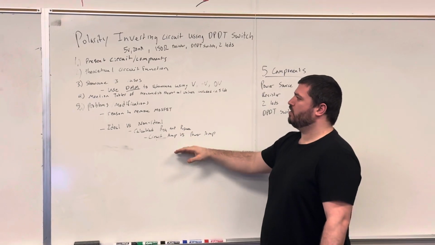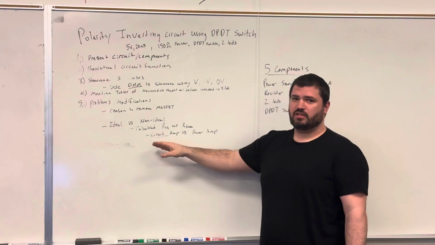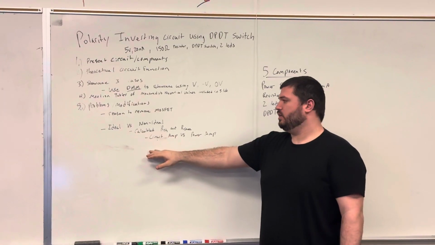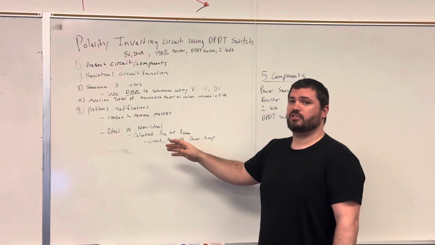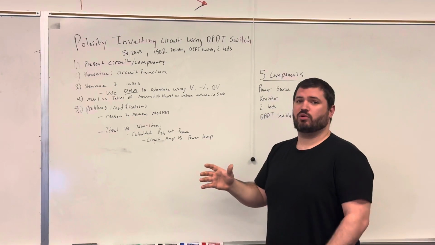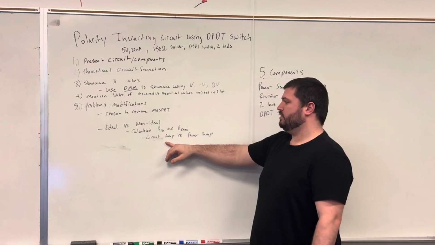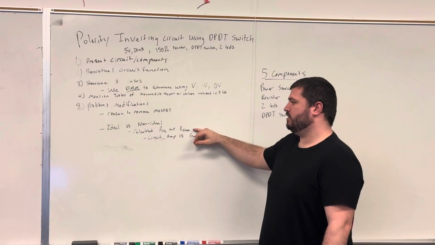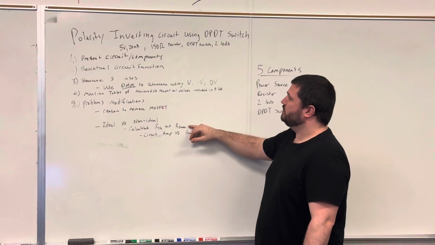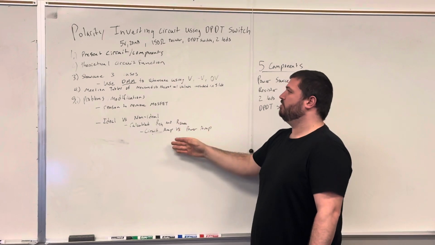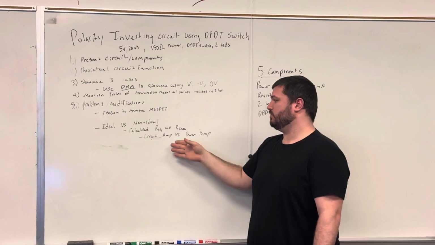Initially, we were making all of our theoretical calculations based on the fact that our circuit was receiving 20 milliamps of current. However, when we actually ran the circuit together, we found that that wasn't the case, and that we were actually only getting roughly about 13 to 14 milliamps. We basically discovered that our current was being affected by the overall Thevenin resistance. We weren't necessarily taking into account the amount of resistance that was being supplied by the LEDs and from the DPT switch and the source, the resistance of the source itself.